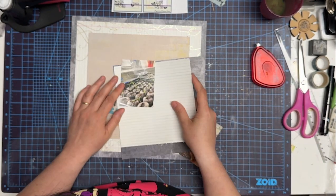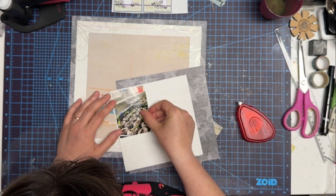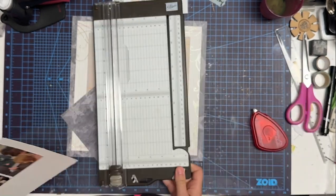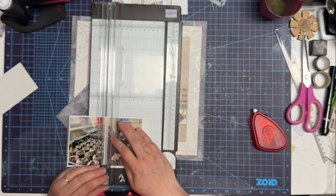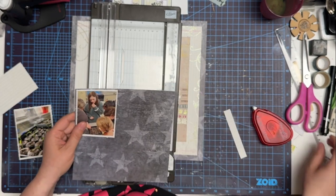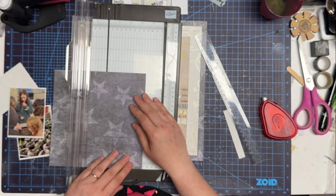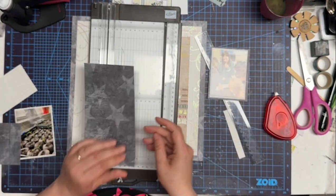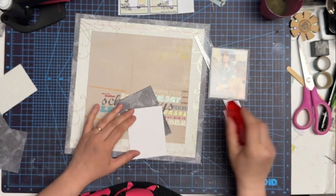And then I am going to use the papers this way, and then the lines are going horizontal on the notebook paper this time, which really doesn't bother me. I just thought it would look good while they're actually beside the school stuff. And I didn't actually measure this too much. I just eyeballed where I wanted the edge to be on that paper, and then I was taking a look at it, and I'm like, I could do it here, and then I'm like, we're just going to do it 3.5 by 4.5. That gives me lots of border for that one, but not too much. So both of them are about 1/4 of an inch, but not perfect.